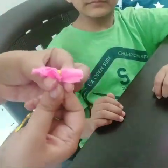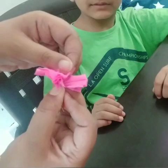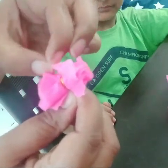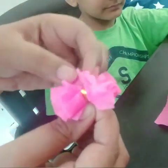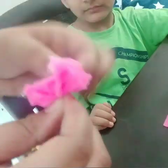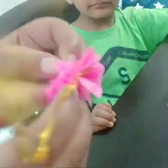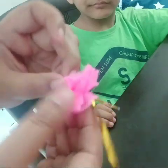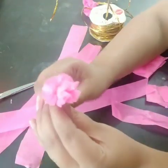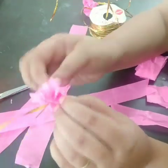Tada! It's as simple as that, and now our flower will start to bloom. All we need to do is pick up the innermost layer of our flower and start to pull it upwards. If you're doing this with tissue paper, please do it very carefully because it has a chance of tearing. All you need to do now is gently pull up the layers of the flower — it's like a pom-pom!